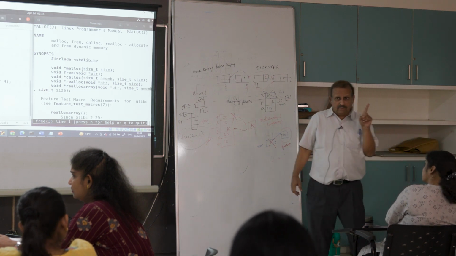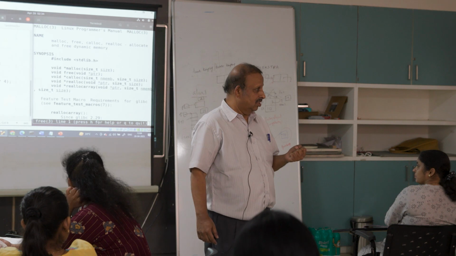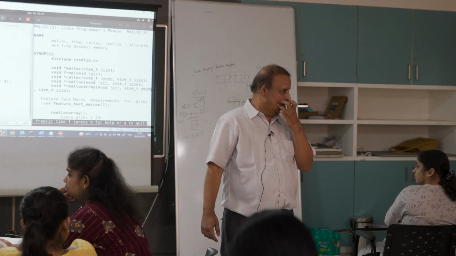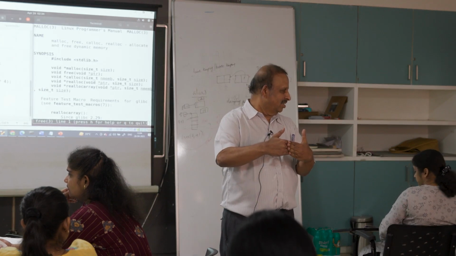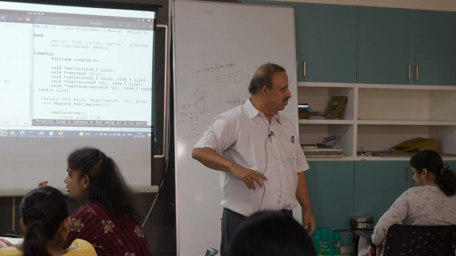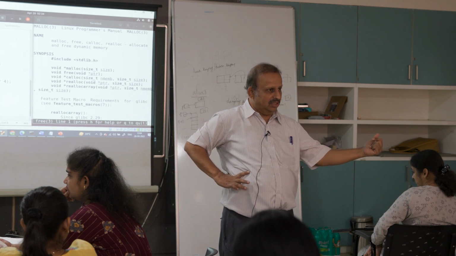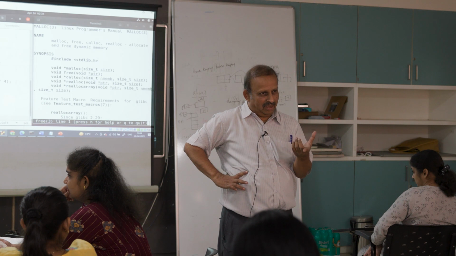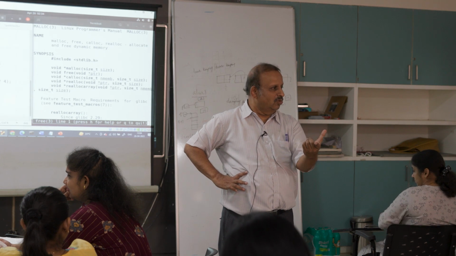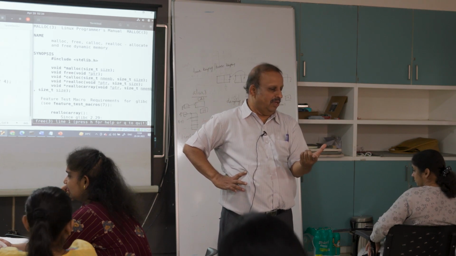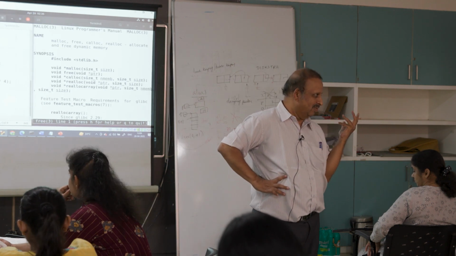So you should be able to tell me which is the best case and which is the worst case. They will not always be the same. If there is some way by which you can exhaust all the elements of one of the arrays, then you can just copy the other, which will be the best case. Min of m comma n is the best case. That is, all the m elements are less than the elements of the other array, so you do only m comparisons. The best case could be m or n, whichever is smaller. You can hook up such a case, but it rarely happens. What is the worst case?